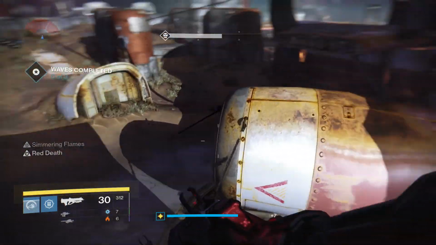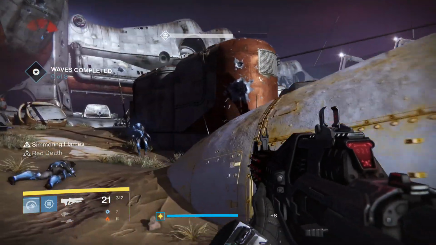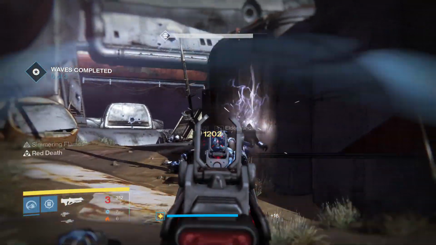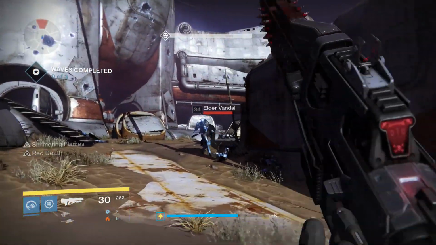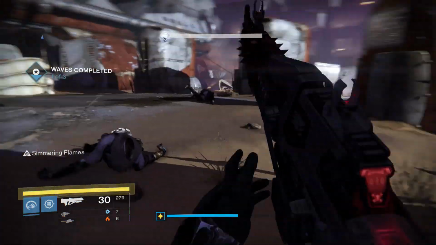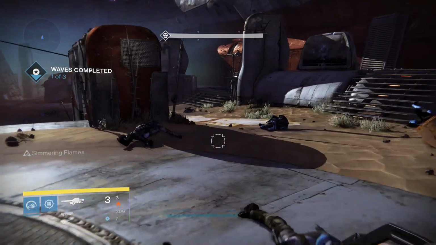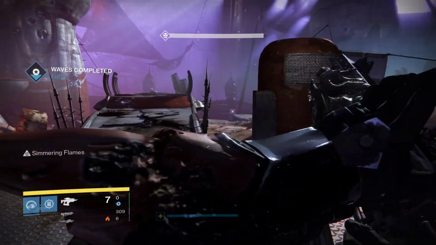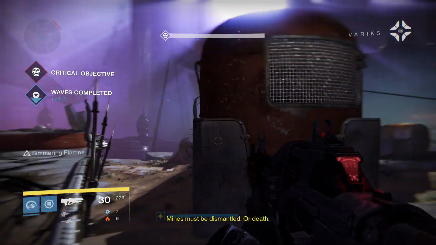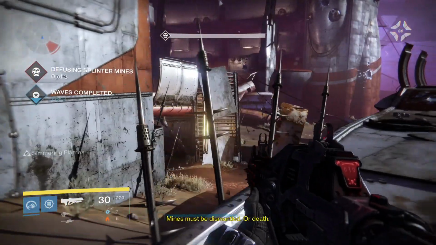I don't know if I necessarily beat this arena with the Red Death when I did it initially, or if I used something else instead. So that's why I link to my old captures when I did Prison of Elders soloed in like 2016, so you can see from a worse Destiny player's experience, which was just me back in the day, try and actually do this. So obviously, as I said earlier, the critical objective is to dismantle mines.